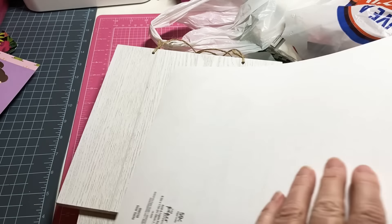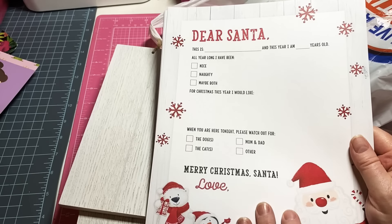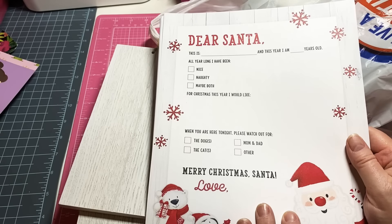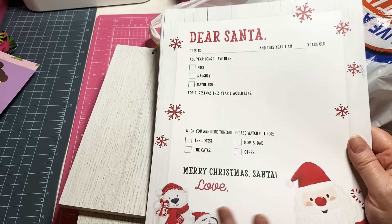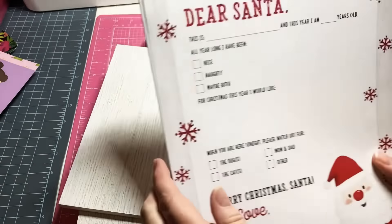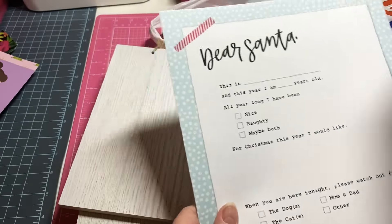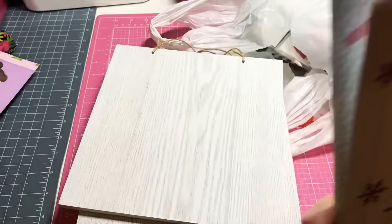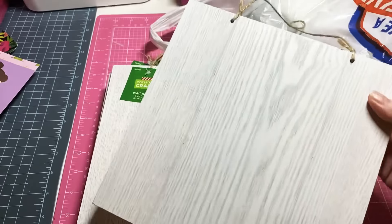I did pick up some Christmas stuff because they have all the Christmas stuff on sale 40% off. So I picked up probably like 20 of these papers — they were either 50% off or four for a dollar, I'm not really sure. I love doing things for craft fairs and utilizing the Dare Sandal letters for kid packs, so I picked up about 20 of them. There are some different ones that are a little easier for kids to read, but they're both cute.